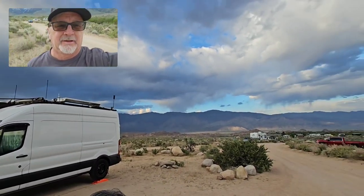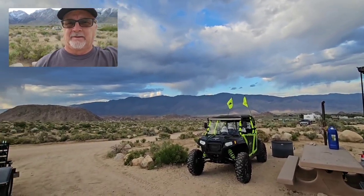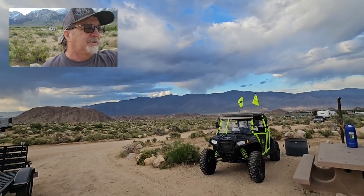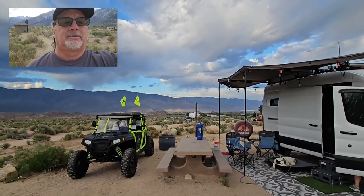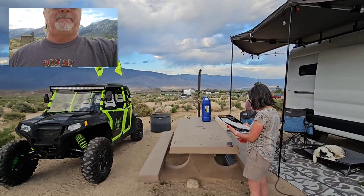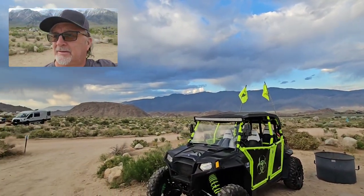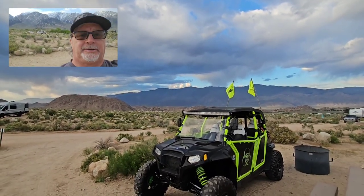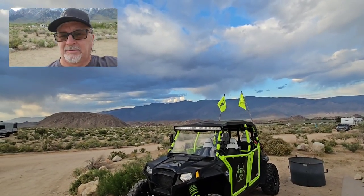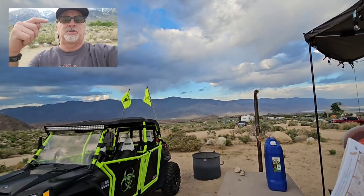Very cool. That's the east. Some big thunderheads back there on the other side of those mountains. I don't even know what those mountains are. Do you know what they're called? Roxanne's going to check it out. Getting out the BLM map? Benchmark maps. Benchmark map of California Atlas. Let's see, we are in page 87. Very cool. Does it say what they are? Inyo Mountains. Part of the Inyo Mountains Wilderness. So the Inyo Mountains. She's an expert, so she would know.